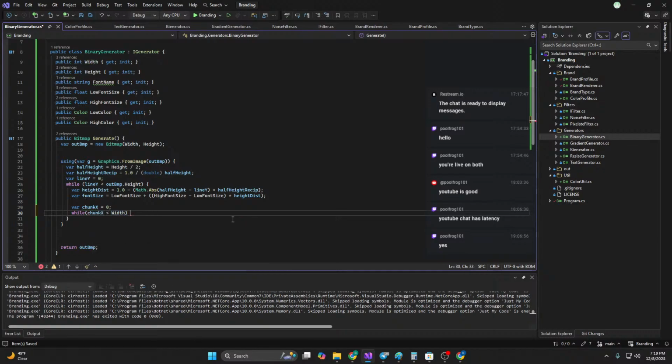While chunk x is less than the width, we're going to do some stuff. And what we're going to do in here is, first we're going to do a draw text.